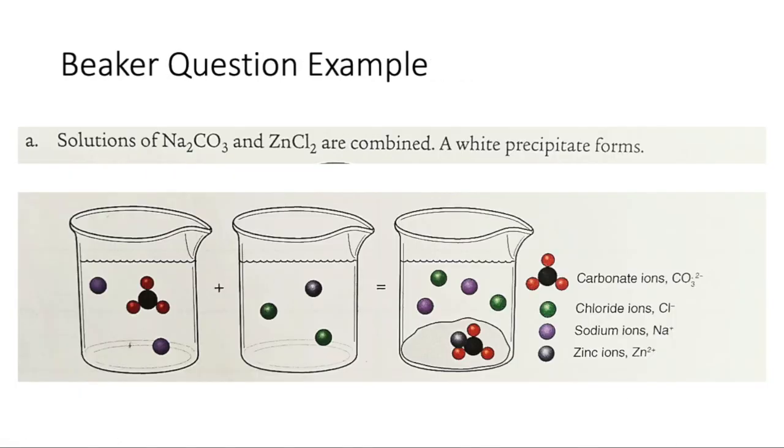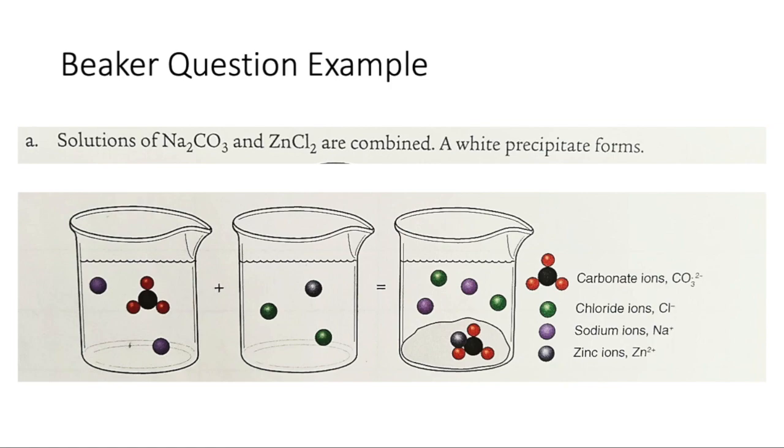So one of the things that you're going to be asked to do on this lab is draw molecular level representations of what's going on with the chemical reaction. And to do that, this is an example of what that might look like. Essentially, we want you to draw each of the atoms that exist. For example, here, this is carbonate. If it's CO3, they're connected together, so we should see them connected together.